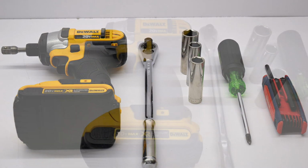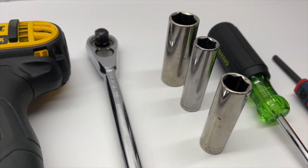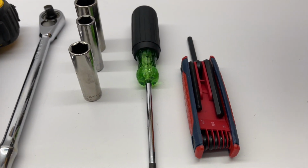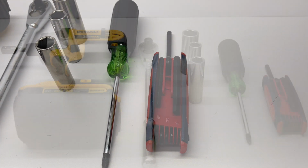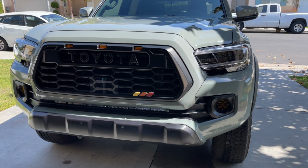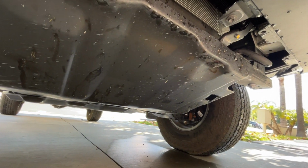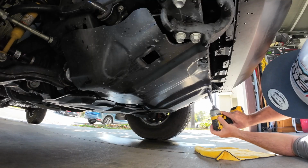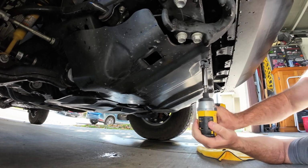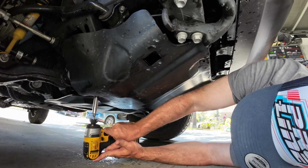Tools needed for the install include an impact driver with a 3/8" bit or a ratchet if you prefer, 1/2", 12mm, and 17mm sockets, a Phillips screwdriver to align some holes, and that 7/32 hex wrench for the trapdoor install. I did all of this install without jacking up the truck and with stock suspension. I didn't need any additional help lifting the skid plate, I was just a bit creative. First, with a 12mm socket, I removed the 4 bolts holding on the front portion of the skid plate. Not to worry about this thing falling, as it has 2 hooks in the front to prevent that.